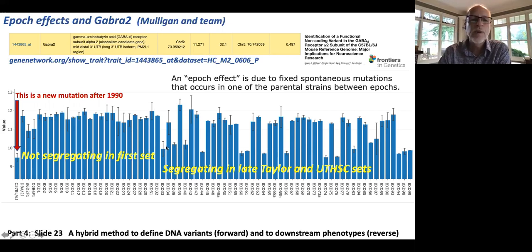And then when the matings were set up in 1990 by Ben, the Black 6 female that he used had that mutation. And so all of the progeny, or roughly half the progeny, had that mutation. And now this becomes, it's tempting to say, a no-brainer to identify the nucleotide, but it did take us about 7 years.